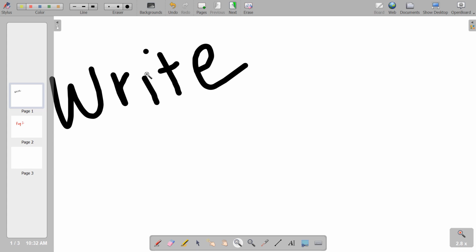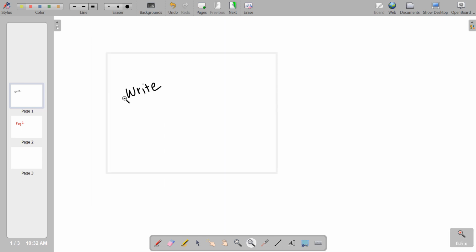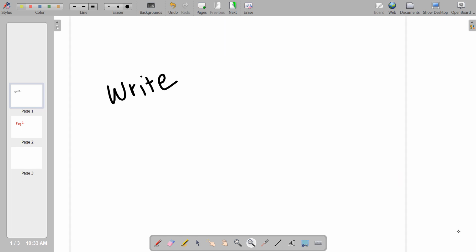When I work with the magnifying tool, you'll notice in the bottom right corner of the OpenBoard page that I'm working on, and this is why I moved the library tab out of the way, I have a gray box, and it tells me the magnification that I'm zoomed in on or zoomed out on. So if I want to quickly get back to normal view, I can tap that gray box in the bottom right corner, and it takes me back to regular view level. And if I zoom out, I get that gray box in the bottom right corner again. So I can tap that and get back to regular view options.